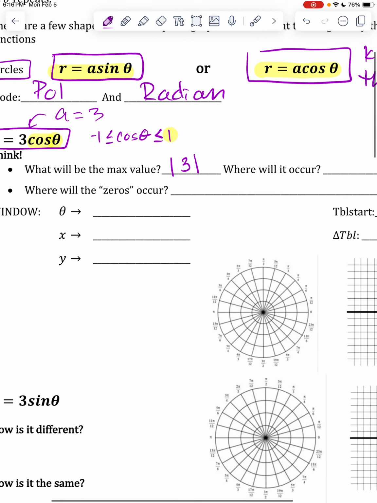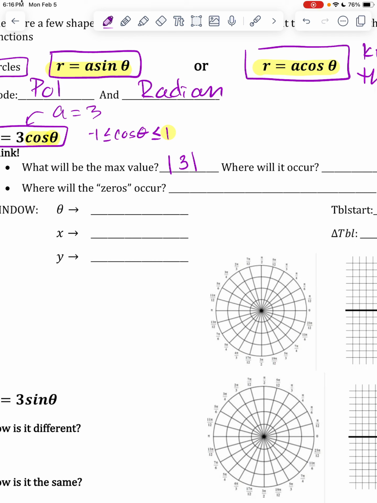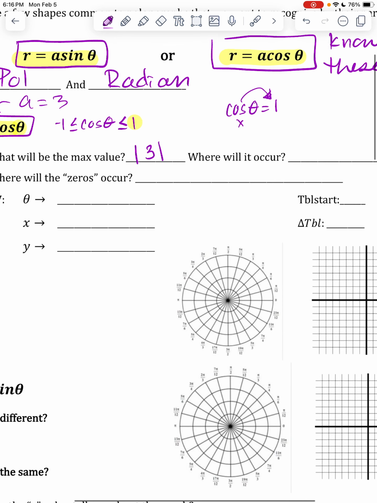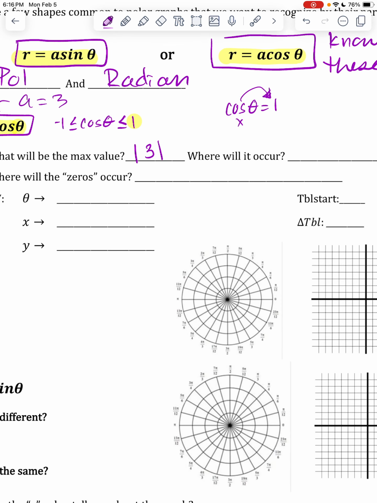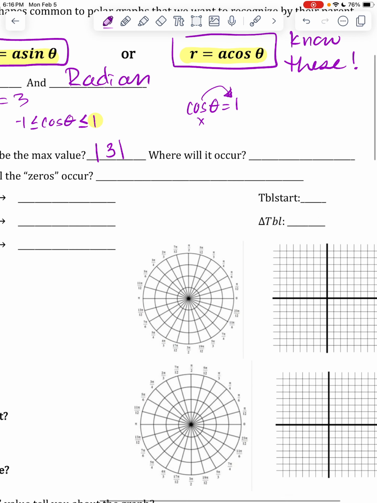If you think about where will that happen? Well, that's going to happen when your cosine is 1. That's going to max out your value. So think about, where does that happen? Where is the x coordinate on the unit circle going to be a 1? And have your unit circle out in front of your face to help you. It happens first when theta is 0. It happens again at pi, then 2 pi, then 3 pi, and so on. But again, after I've gone around to 2 pi, it's all repetition.